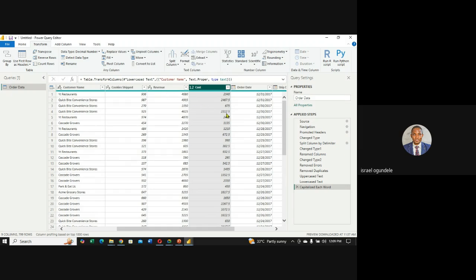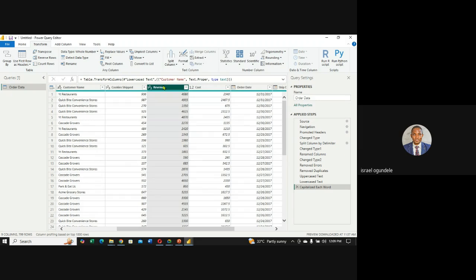In this case, we are saying that profit is equal to revenue minus cost. So what I just need to do is select revenue, then hold my shift, then select cost. You can also hold your control, then select cost.